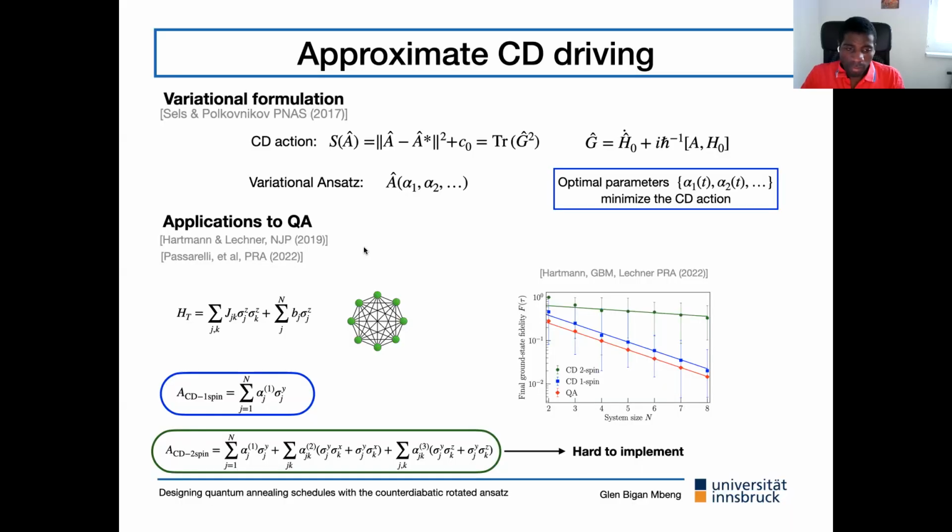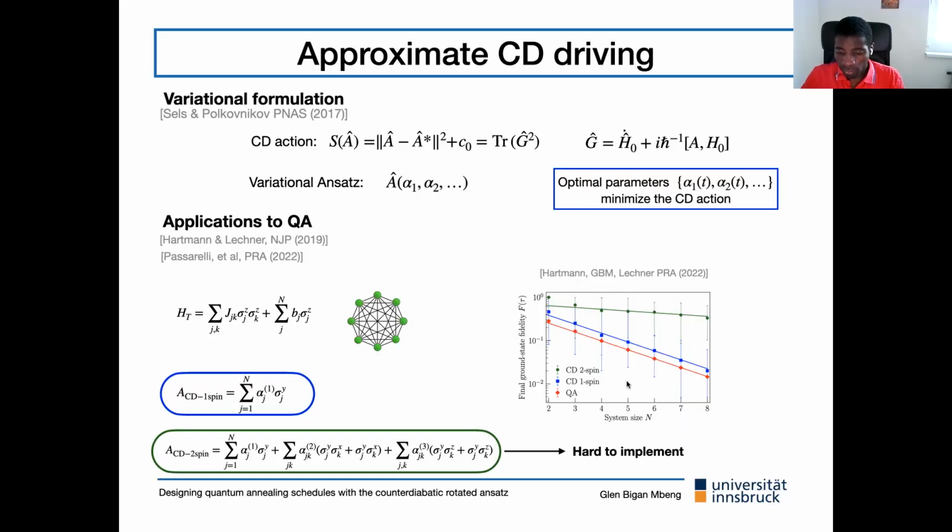However, some problems can arise when considering this kind of approach. So here we consider, for example, following this recent paper, still from the Innsbruck group, a fully connected model where the spins interact with random couplings. The couplings are chosen between -1 and 1, but this is not quite important for the results we show.